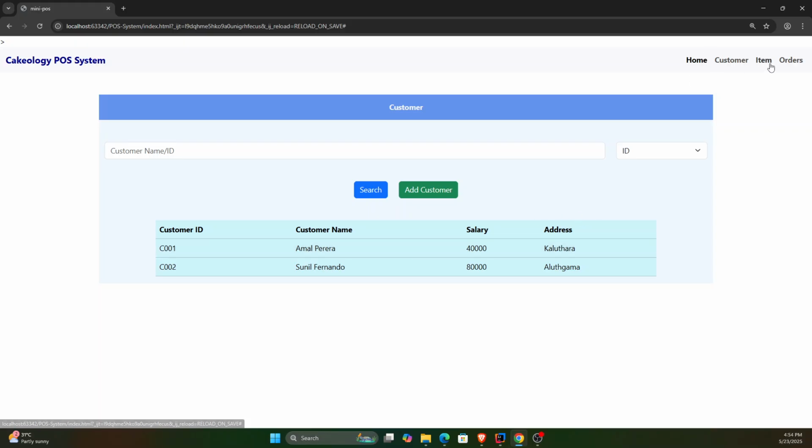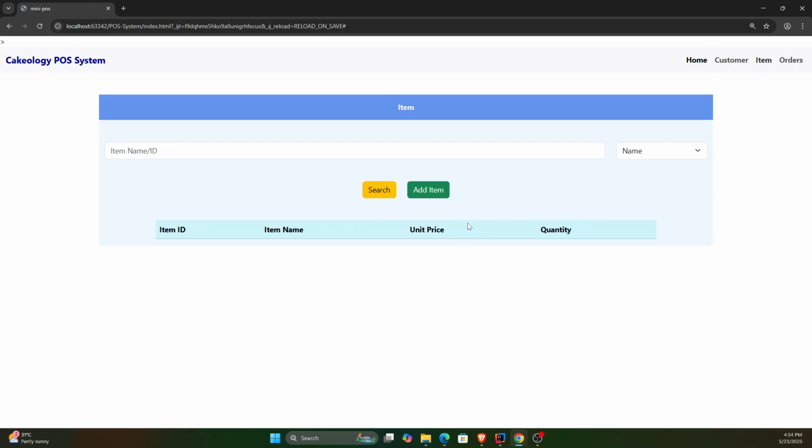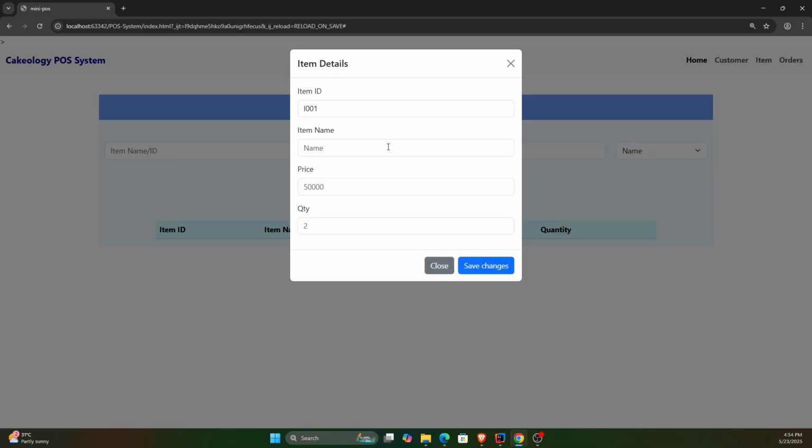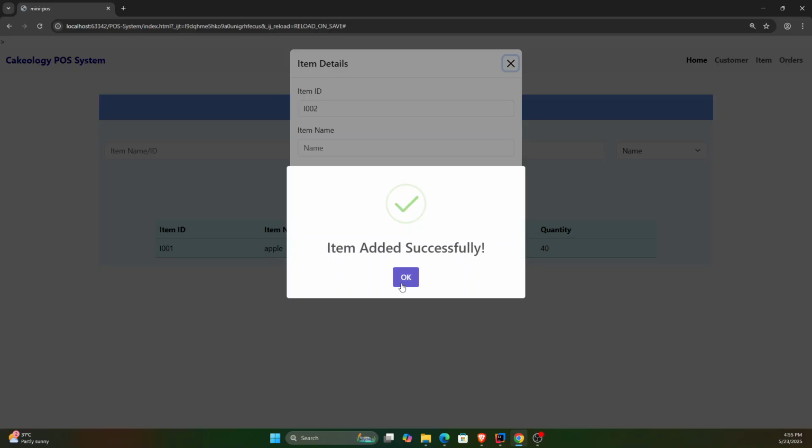The same way we can add items as well. Let's add items. I'll say apple, and as the unit price, let's say 200, sorry, and let's say 40 as the quantity, right?